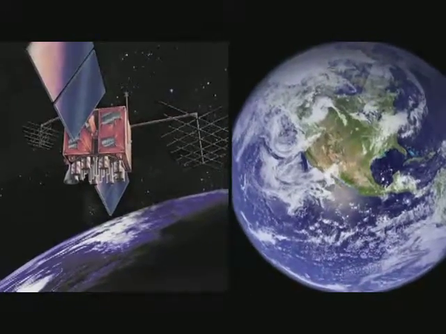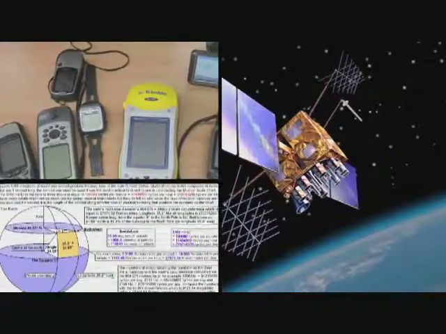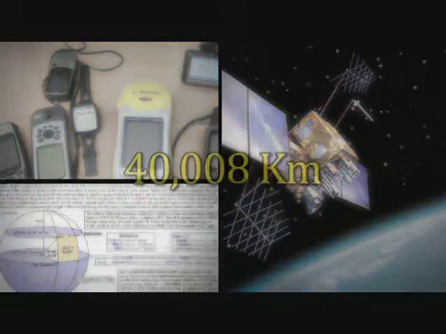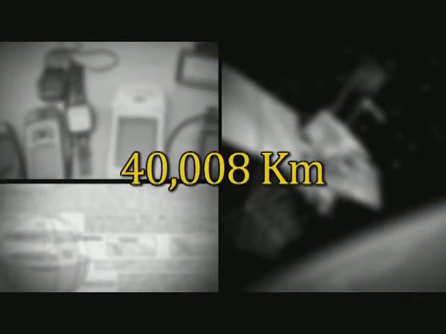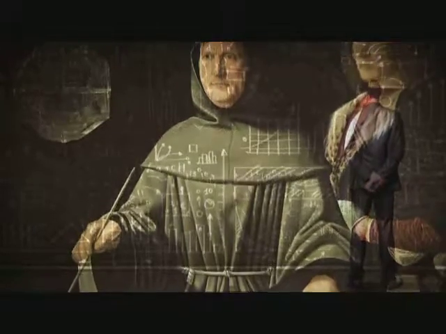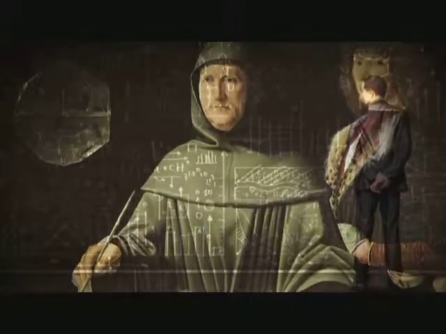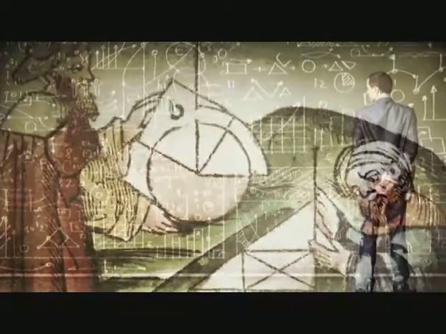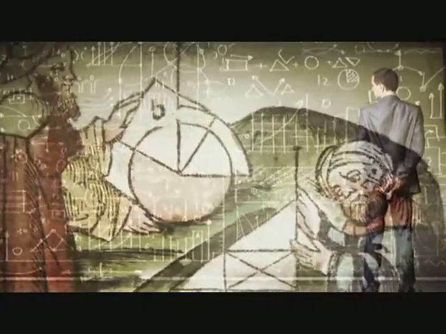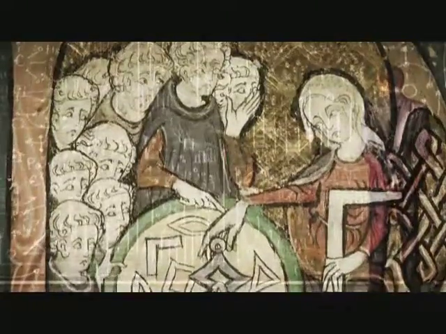Now if we use modern day data and measure the circumference of the earth at the poles, we come to the figure of 40,008 kilometres. Pretty accurate considering the time and the simplicity of his method. This demonstrates beautifully how mathematics is a tool that can help us unlock knowledge and bigger ideas. This led to the idea prevalent at the time that God must have been a geometer.